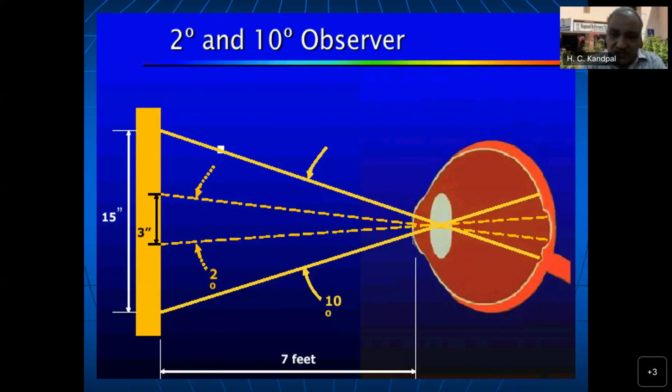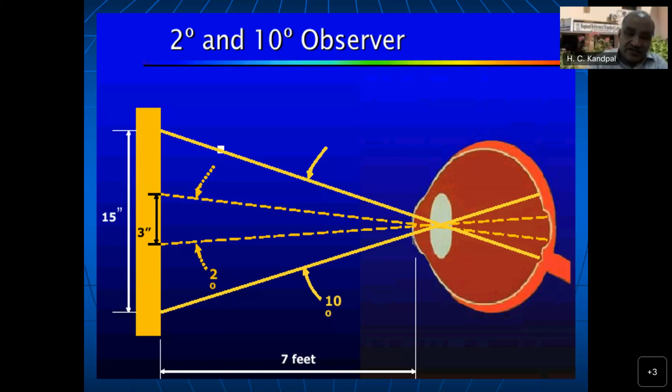But when research showed that it is well beyond the foveal region, then the solid angle subtended was 10 degrees. The dotted lines are showing the 2 degree field of view, and the solid lines are showing the 10 degree field of view at the same distance. Firstly, we were able to see very clearly at 7.5 centimeters. This goes to something like 15 inches, which is more than 30, 35 centimeters. So depending on this, we can define how much solid angle is being subtended at the eye. That is the meaning of solid angle.